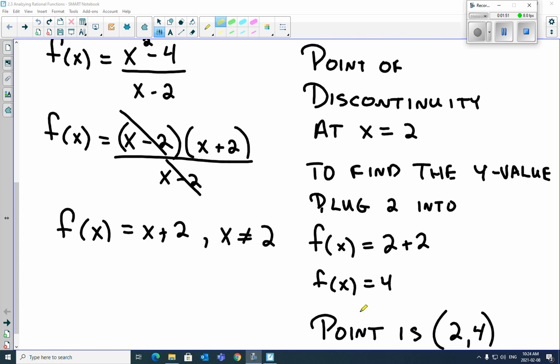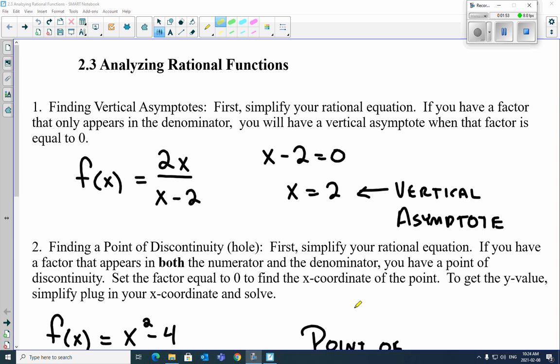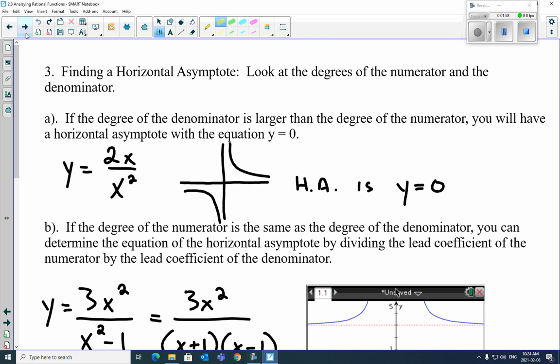Okay, so the first step was to find the vertical. Second point was to look at a point of discontinuity, a hole. Now, next page. This is the one where there's 3 options, and this is the horizontal asymptote. In grade 11, the only one we ever did was the horizontal asymptote on the x-axis. Now in 12, we're changing that. Okay, so there's a couple of things. The degree of the denominator, this is the first one, is larger than the degree of the numerator. So this is a 2x, so there's a 1 up here, right? And this is an x squared. That's easy. That's the simple way. We know our horizontal asymptote is on the x-axis. Bang, you put it in there, and then you can do the rest of it.